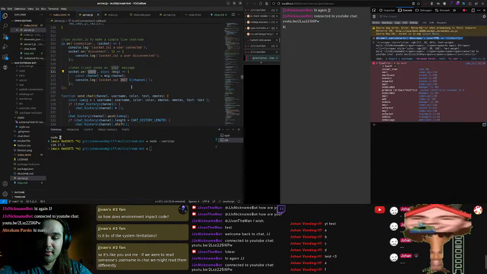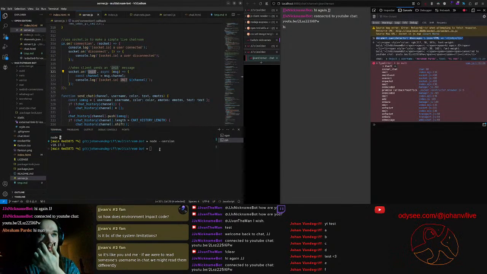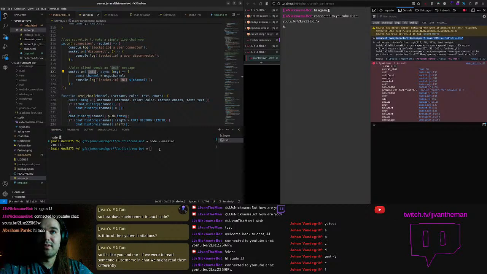Yes, we both speak the same language, but we speak different versions of the language. Or let's say I run this in Docker, and that runs it a certain way. Or I could deploy it to Heroku, a web service that you can deploy your stuff to. That might run it slightly differently. You have to put in your environment variables through their web interface. Or I run it through Kubernetes, which is even more complicated. There's a billion different ways to deploy things, and a billion different ways to run them locally.